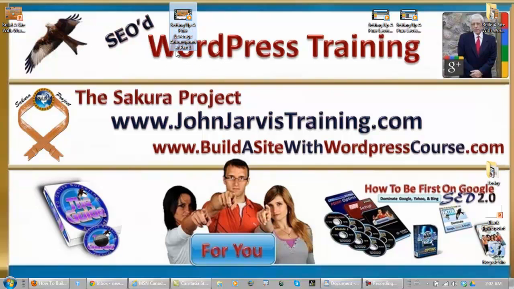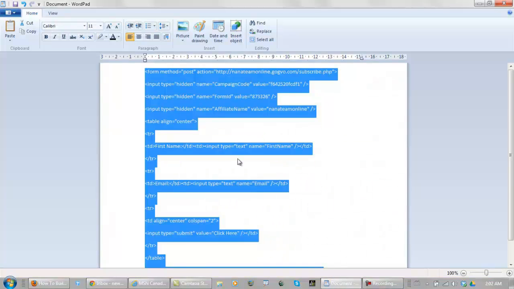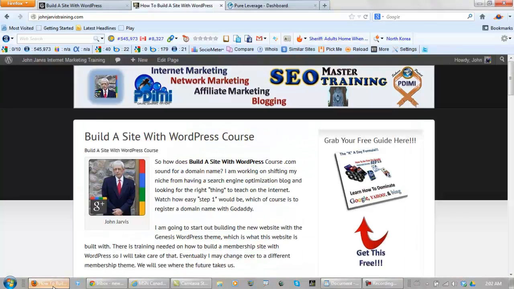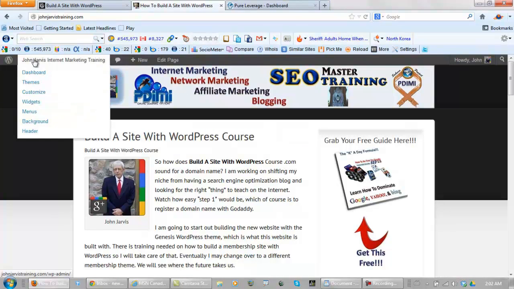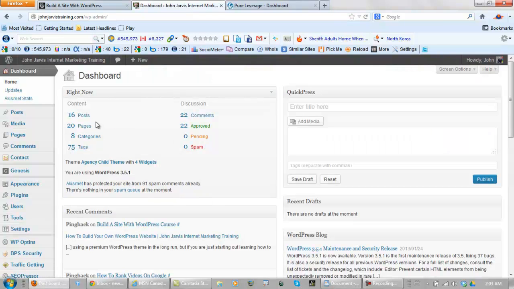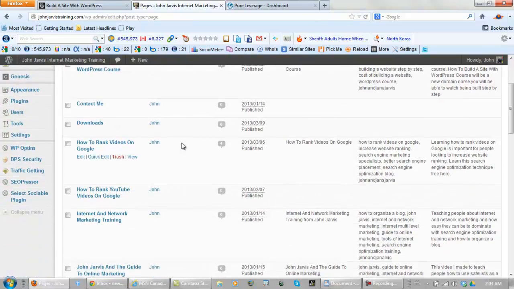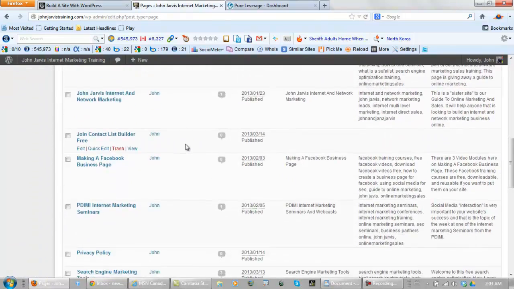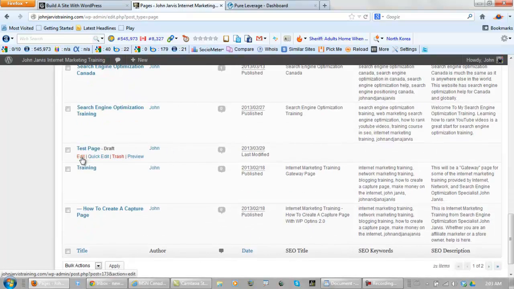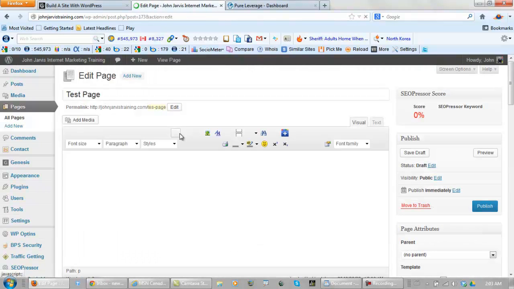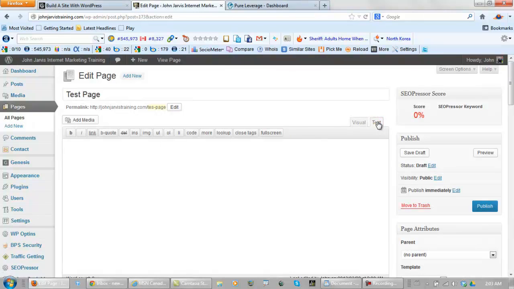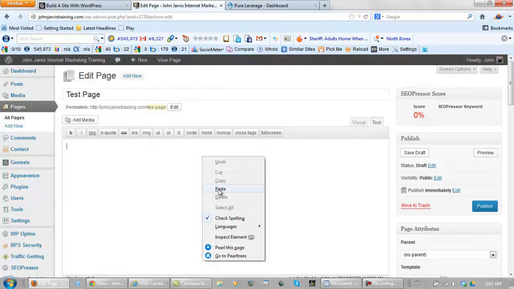Okay, whatever you do, you want to make sure that you're going to test this. So let's go pick up this HTML coding, copy it, and go to one of your websites. Log into your dashboard, and something that I always do is have a test page. I never publish it, I just leave it on drafts, mind you. Let's see if I can find it. Here it is. Edit.